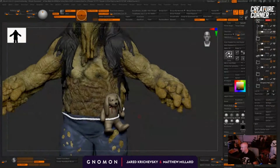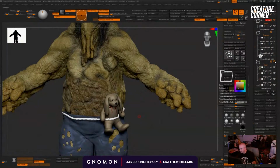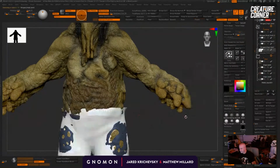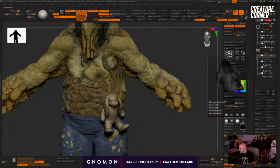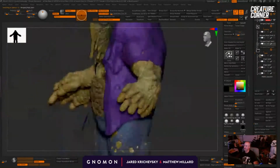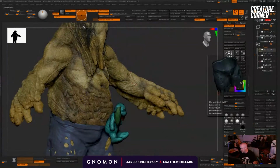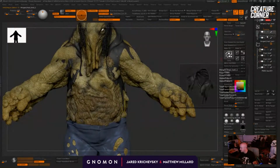We turn the other clothes off, though. Turn off shirt. Tying off his little buddy. I don't think I need this pants anymore. I can get rid of that. I don't need this old shirt anymore. You can see this is what I was using as the foundation for the shirt he's going to wear. Imagine wearing a shirt this big. It's kind of awesome. Let's get rid of it, though. As you're moving on and blocking stuff out, just get rid of stuff that you don't need anymore. This other t-shirt.